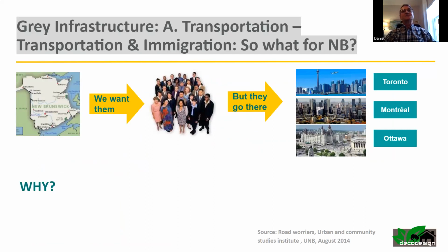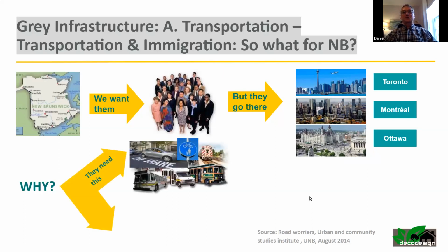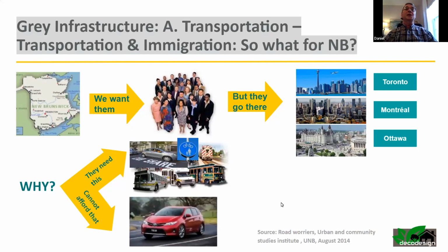But think about that. I mean, these people, when they come here to Canada, they are not rich. They don't have a lot of money. They're looking to get to their activities or to their work through active transportation, car sharing, transit-oriented neighborhoods. And if the only thing that is offered for them to go from point A to point B in a rural area is having your individual car, and they cannot afford it, you bet that they're going to look for a way to leave that place to live in an area where they can at least afford to go from point A to point B.